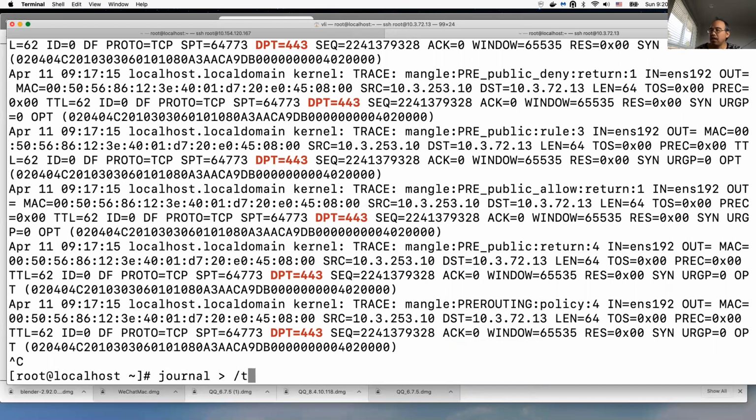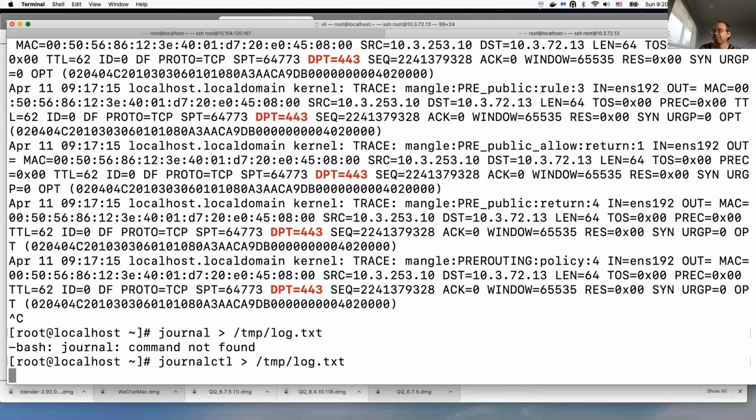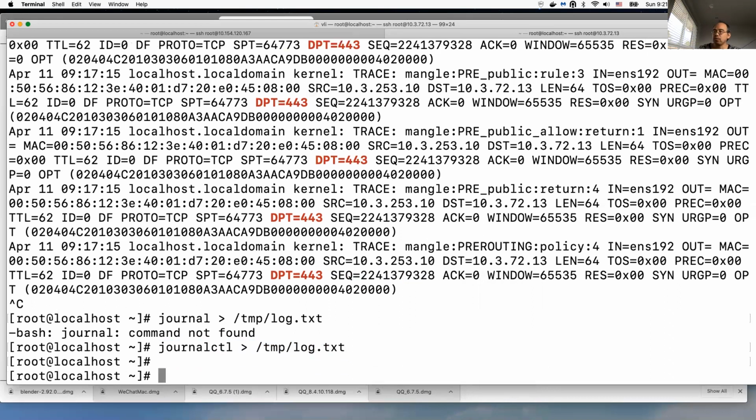Let's pipe the output to a temporary log file, so I can use all the filter tricks to find the packet we want.